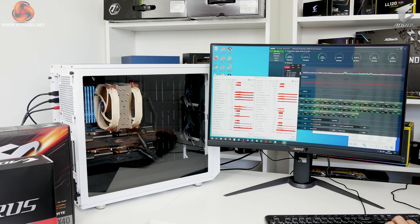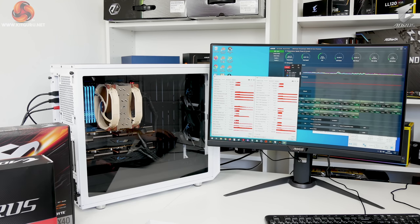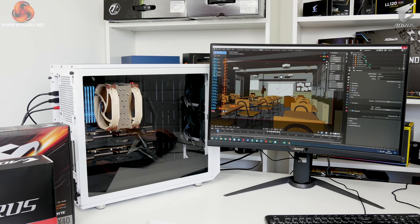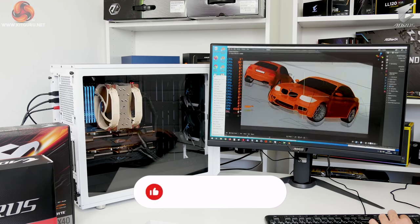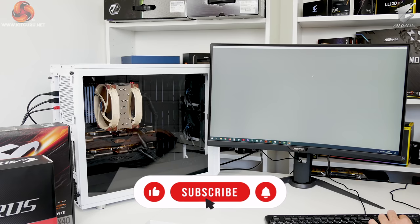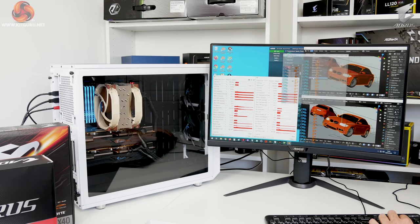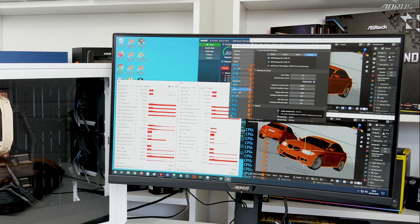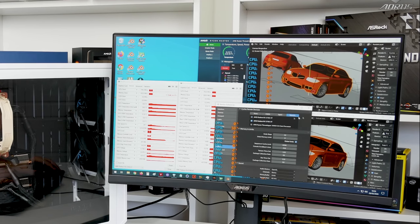We saw with our simultaneous Blender tests that you can run the GPUs pretty hard, you can run the CPUs pretty hard, but if you're pushing the CPU very hard, plus the GPUs very hard, it actually becomes quite difficult to push data through to the GPUs when the CPU is focusing on doing its own work. So what we're going to do here is let's do 2 tests on the GPU, and actually what I'm going to try and do is split the GPUs. So the top one will have card number 1, I don't know which order these are, but let's have card number 1 for example, and then let's go card number 2 on the bottom one.